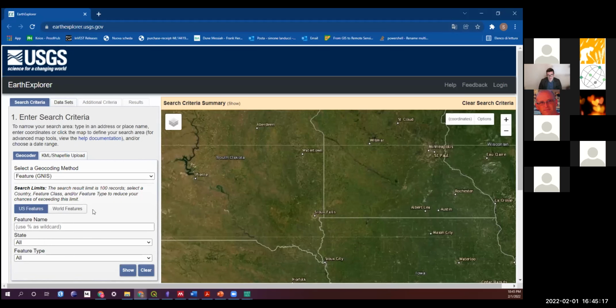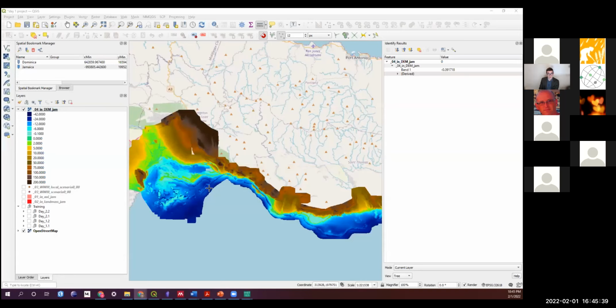Most of the time they're not at the resolution you want or need. So unless your area of interest is quite big and you're happy with 50 meters resolution, you won't find much in terms of terrestrial DEM. And it's even worse when it comes to bathymetry. So you can get the GEBCO dataset. Some of them are free, some are not.